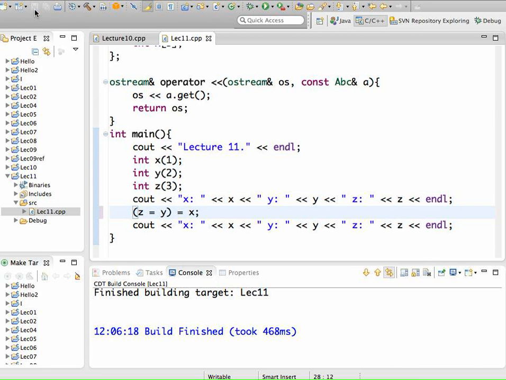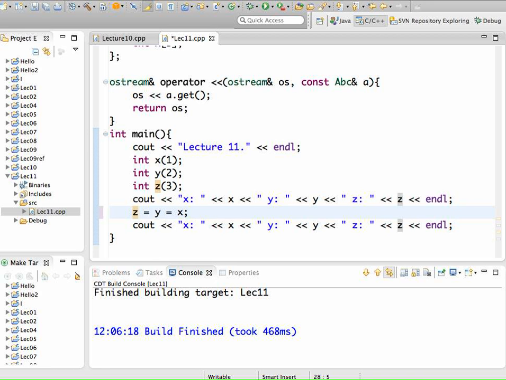You might say, well, what does this mean? This means that y, now you're breaking the normal or the default behavior. You're saying without the parentheses, you're assigning x to y first, and then this whole thing has the value y, and then y is assigned to z. So that means 1 gets assigned to y, so y changes from 2 to 1, and then that 1 in y is assigned to z, and now z changes from 3 to 1.